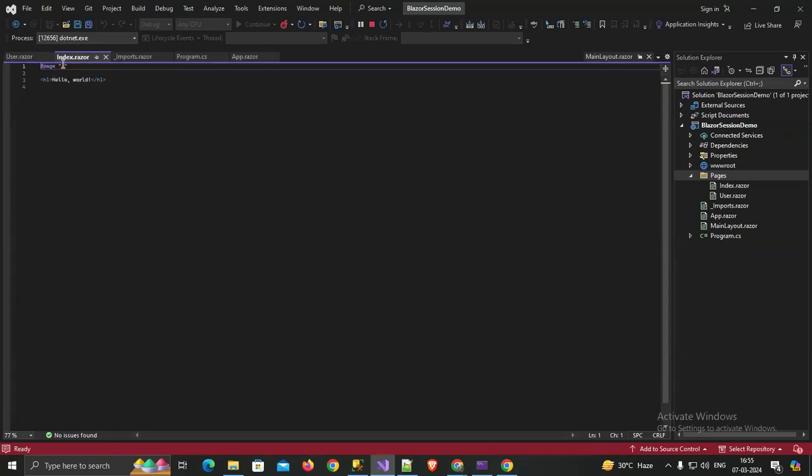As I mentioned, this is the index page, or the default page. I am setting this user.razor as the default page.